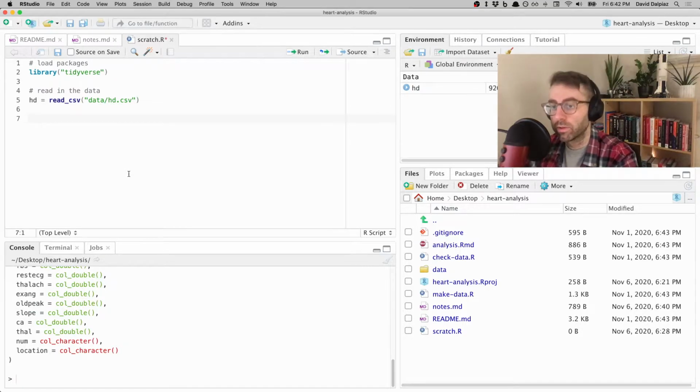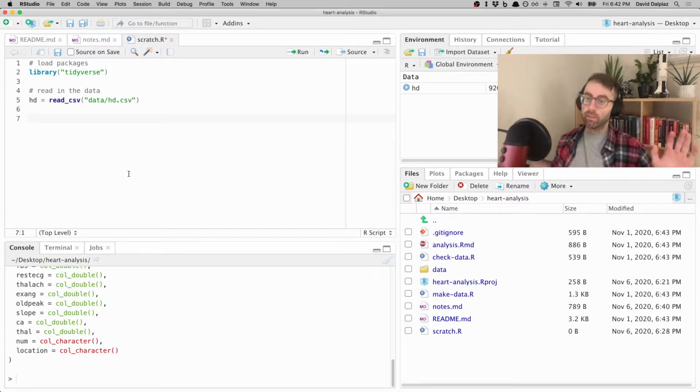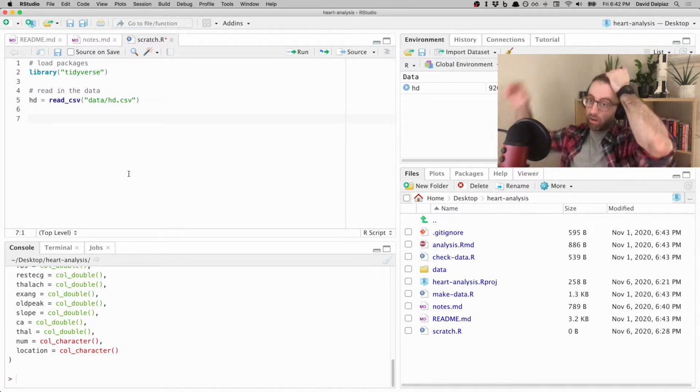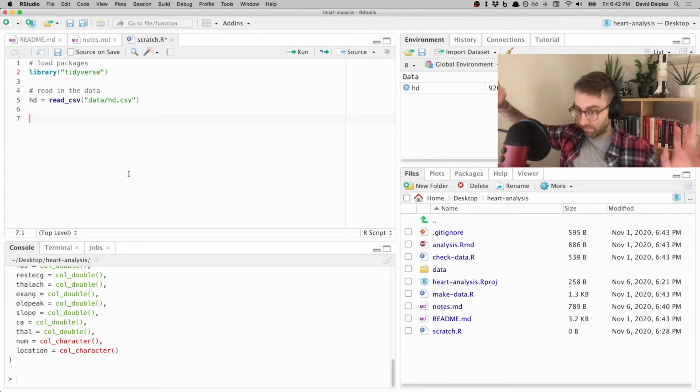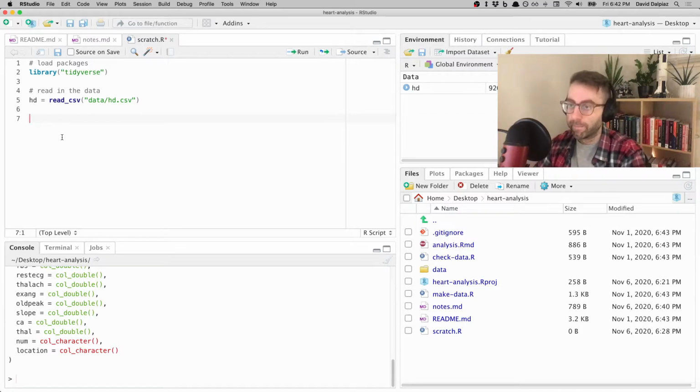So the next thing I want to do is test train split this data. Before even thinking about missing data or anything, I just want to pull off some data and say, I ain't looking at this until the very end. So that's my next step: test train split the data.